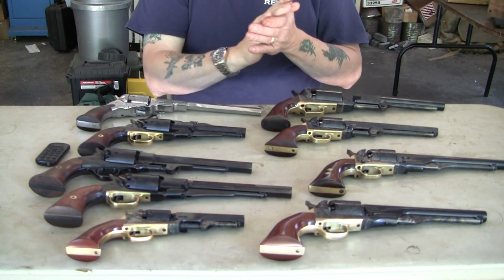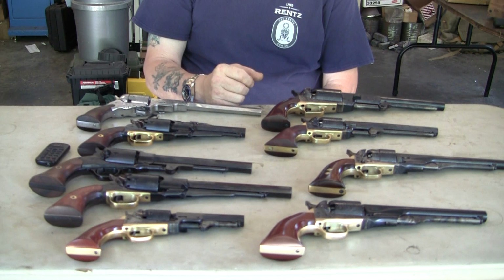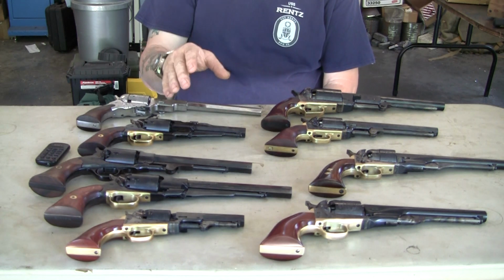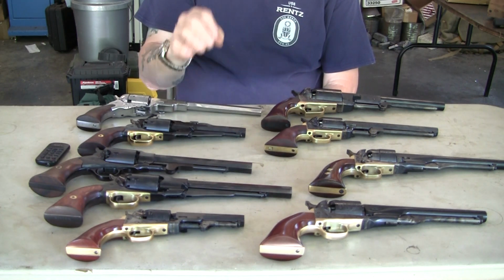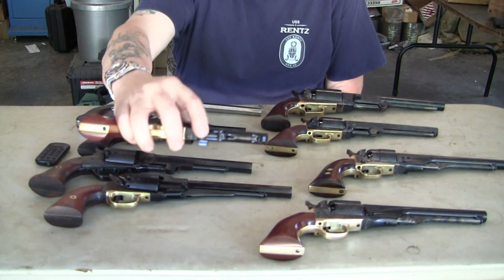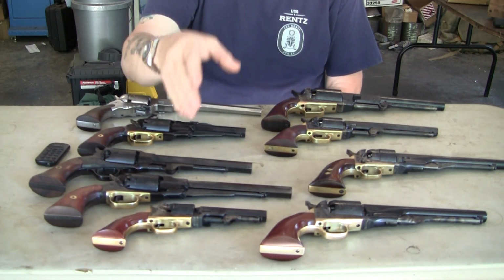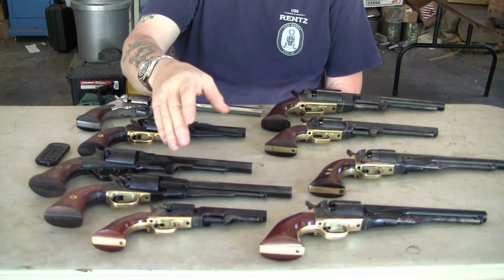So all you guys out there, to try to make this simple, you've got the two makers. Everyone says that Uberti has better quality, fit and finish, plus on all their Colt style guns, the ram has the recessed concave shape for a Colt style conical bullet.